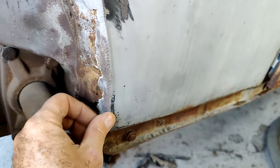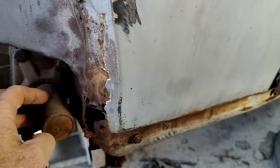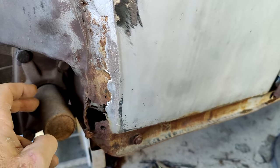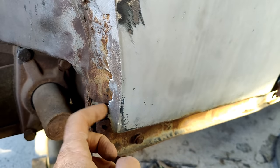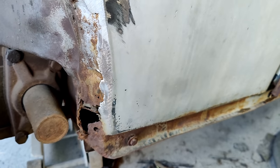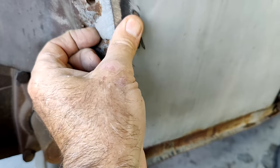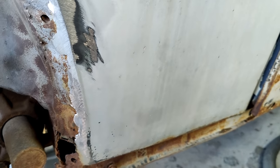There's a lot of different ways to do body work. You can use lead, you can not use lead, you can still do a good job. Back when they used to have only lead, and probably this was done in that period of years, they didn't have good Bondo or good body filler. All they had probably was lead back then when they did this.